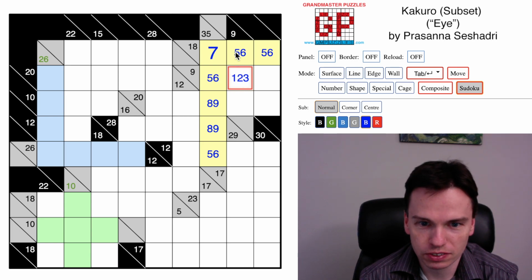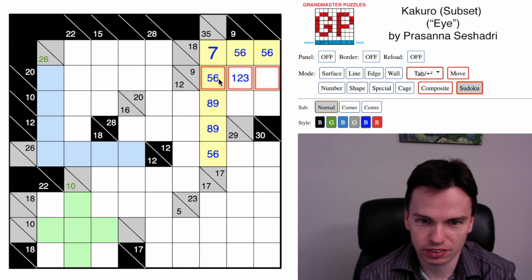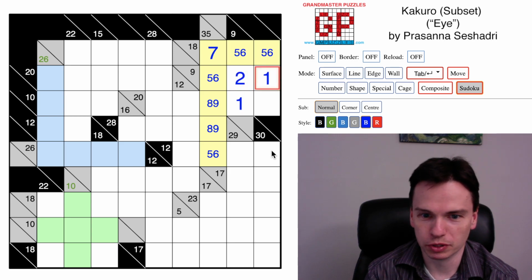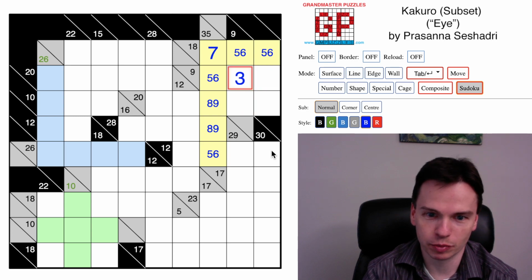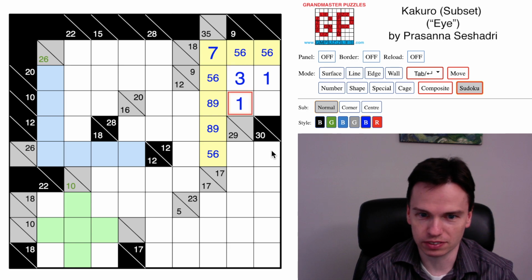But notice that this 9 coming down has to be a different set of digits that sum up to 9 than this 9 coming across. So if I actually made this be a 2, I'm forced to put 1s into both places and 6s into both places. That would not work out. And if I put in a 3 here, I'd simply have to put 1s in both places and 5s in the other places, and that would not work out.